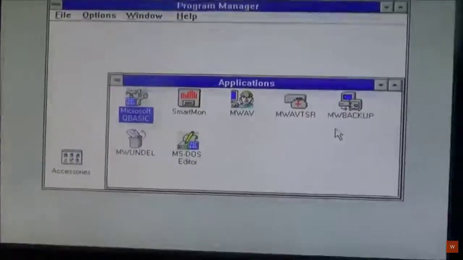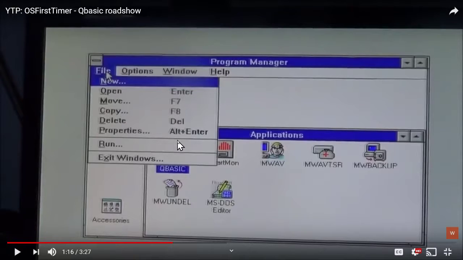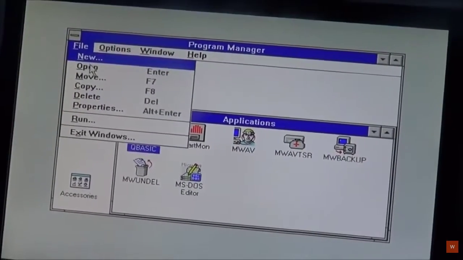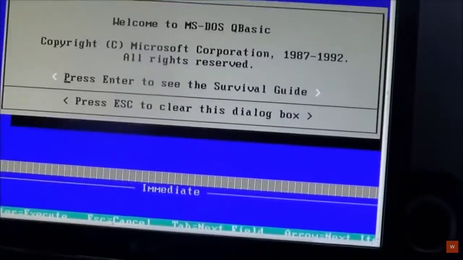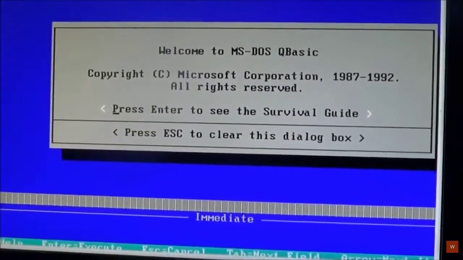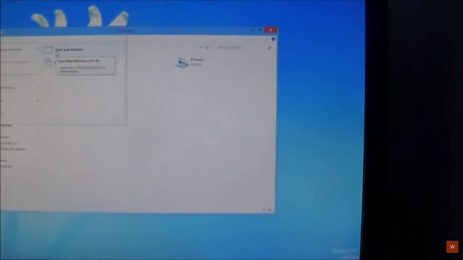Okay, now what? Well... Oh my god, they're like a bunch of Fred Figglehorns. You guys remember that? I do. Okay, well, here's file. Open. Oh, no. This stupid... Australian Fred Figglehorn. I'm interested to see the survival guide. Well, why does it want me to open a stupid new window? I don't want to open a new window. Ow. Oh, it's working.